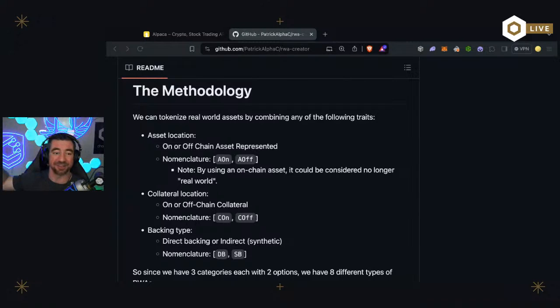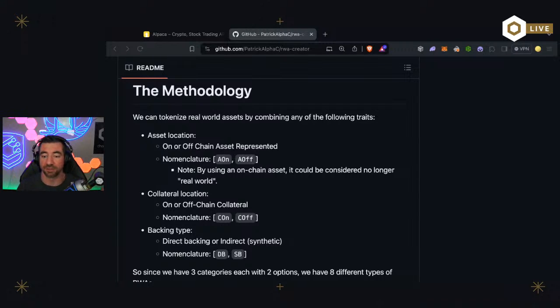It's any asset in the real world that is off-chain that we want to turn into a token somehow. So that could be your car, your house, a stock, a bond, your cat. I don't care. You can tokenize whatever you want from the real world, and that is a tokenized real-world asset. What it is not would be a tokenized Ethereum, Bitcoin, Shiba Inu, whatever. Those are all on-chain assets. So by definition, if they're on-chain, they aren't real-world assets.